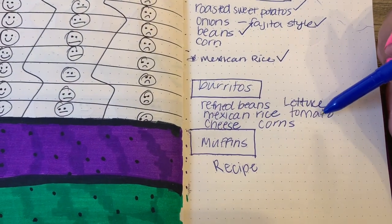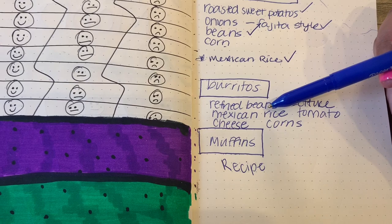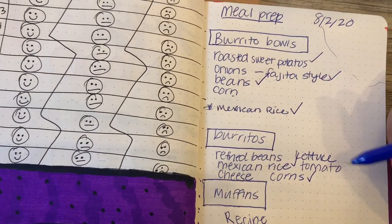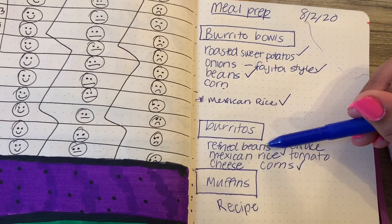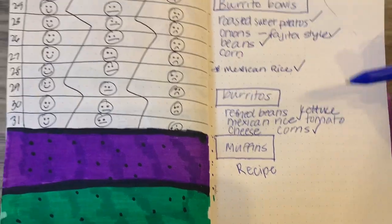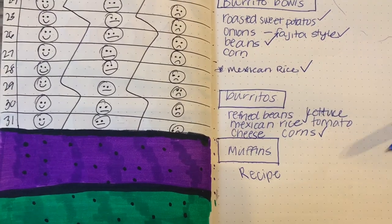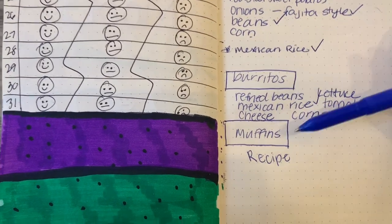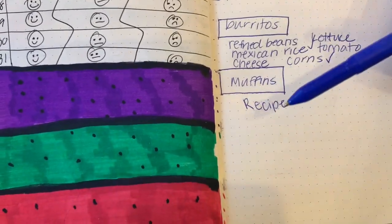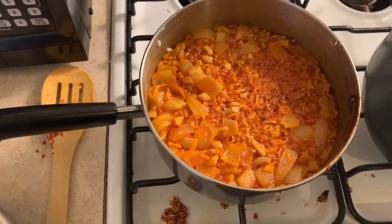So now I need to do the refried beans. Corn, refried beans. Need to take out the lettuce, tomato, and the cheese. And then once the rice is done, we can start rolling up our burritos. And then go to the rice.